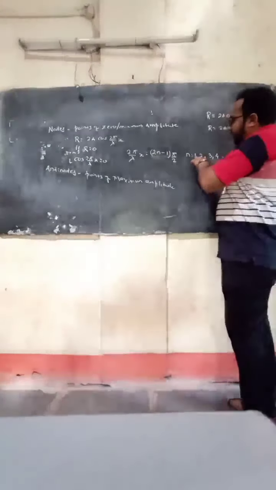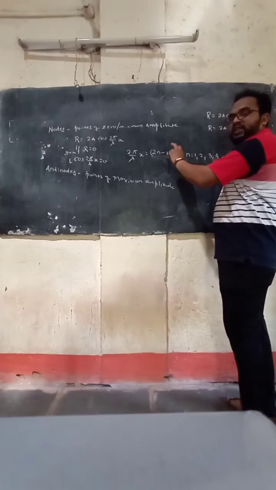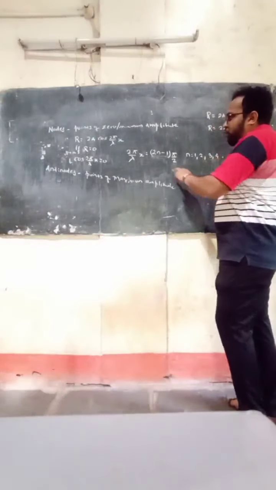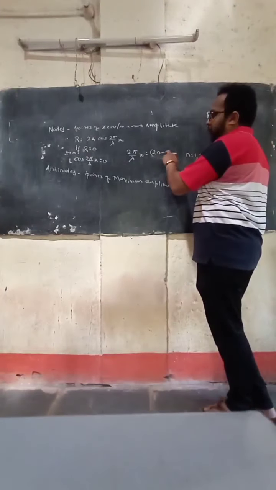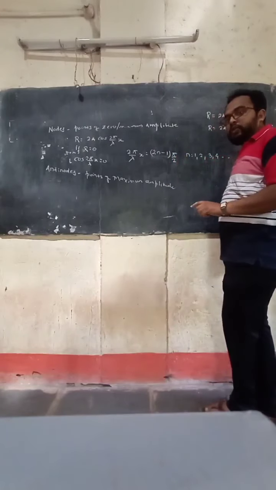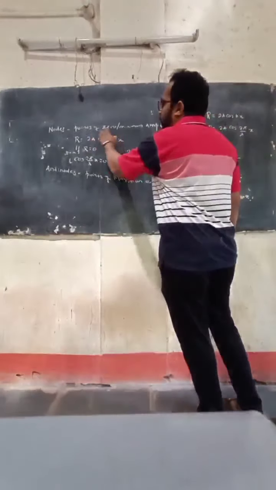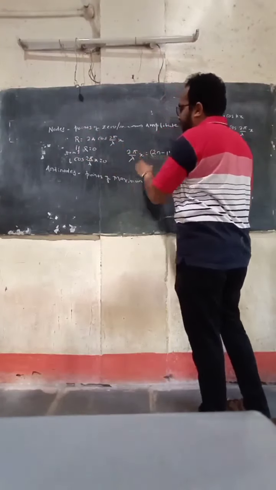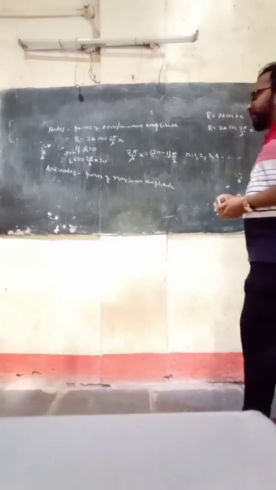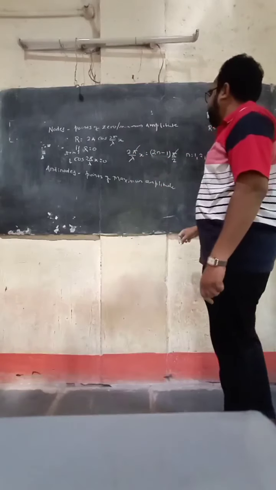Let's, for example, if I substitute 1. So 2 into 1 is 2. 2 minus 1 is 1. So 1 into pi by 2, that is the 90 degree. If I substitute 2, 2 into 2, 4. 4 minus 1, 3. 3 into this 90, 270 degree. So we are getting this value as 0 when this angle is 90, 270, then again 450, odd multiple. So pi and pi will get cancelled.